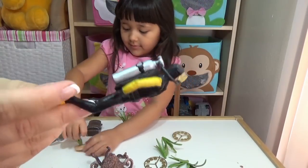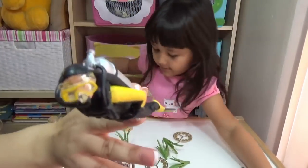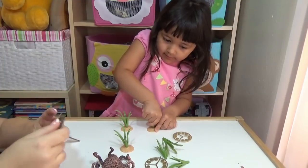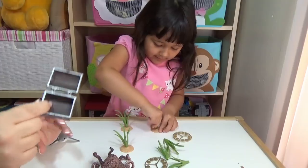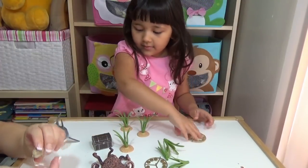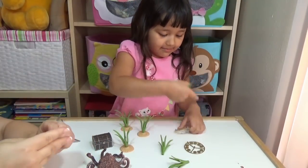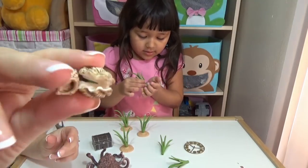Okay, so this is the diver. I hope you can see it very well. He has all his equipment. And here is a treasure chest, and I see Lily put two shells in it. So here's the treasure chest. It's empty. So, scallop shell, I believe, has one shell and another shell. They're tiny and beautiful, but look, they look like a reef.